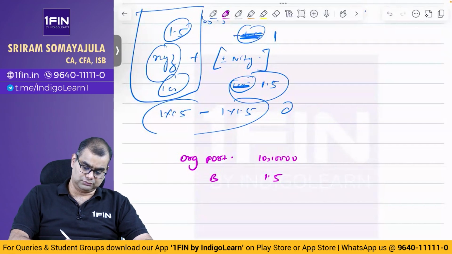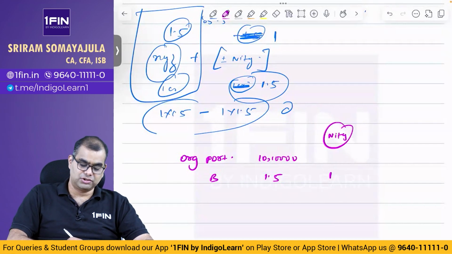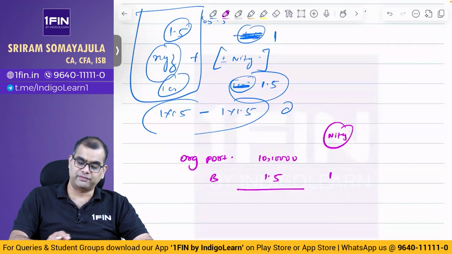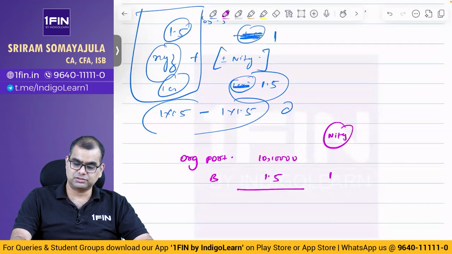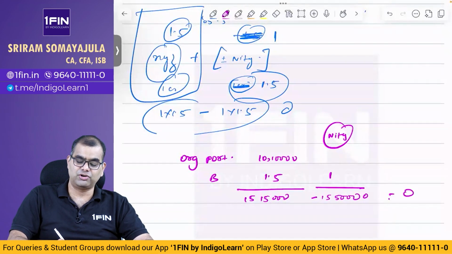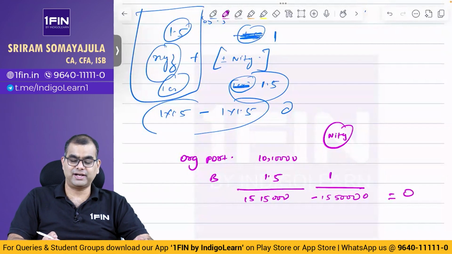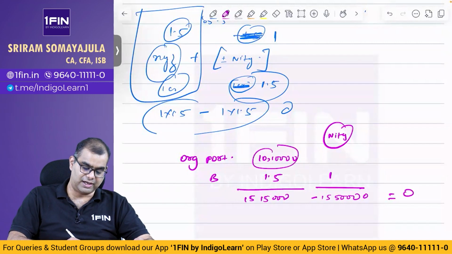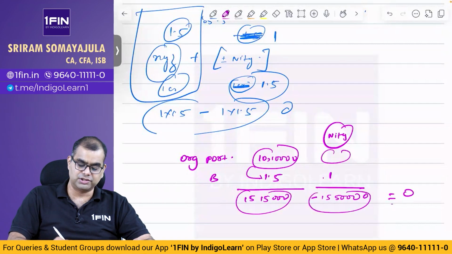So I am taking some Nifty. The Nifty has a beta of 1. So what is this? 10 lakh 10,000 into 1.5 gives us 15 lakh 15,000. Here I have to get a minus 15 lakh 15,000. Only then will the portfolio beta be 0. Correct? So what is the weighted average? Weight is the value of the portfolio into beta, this is one number, and this value into beta is another number.